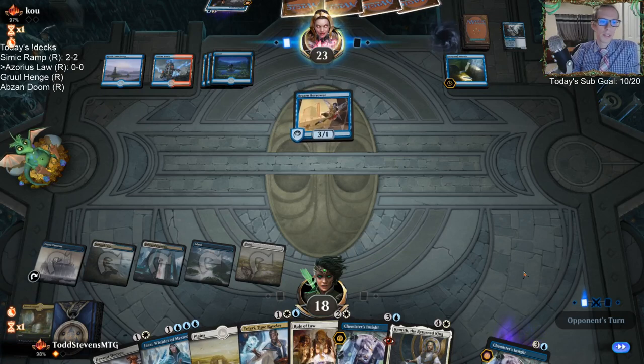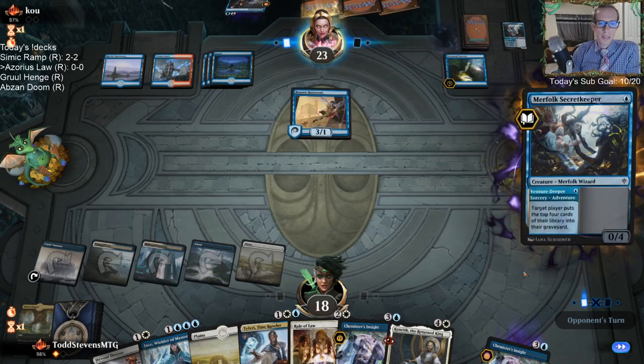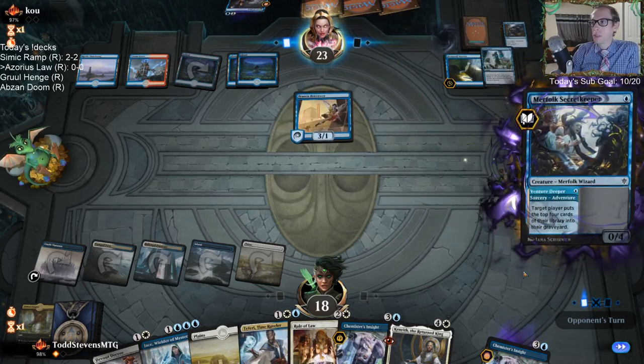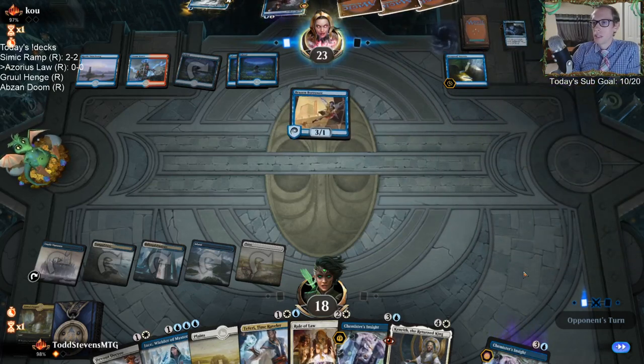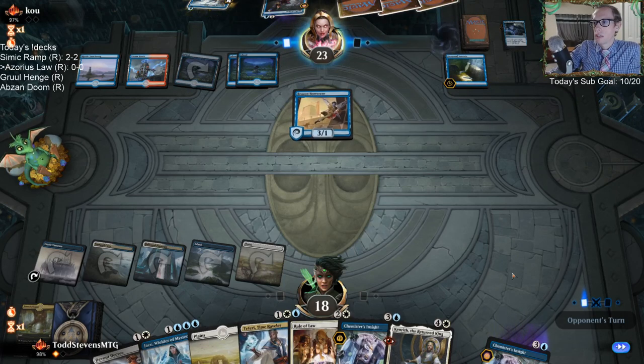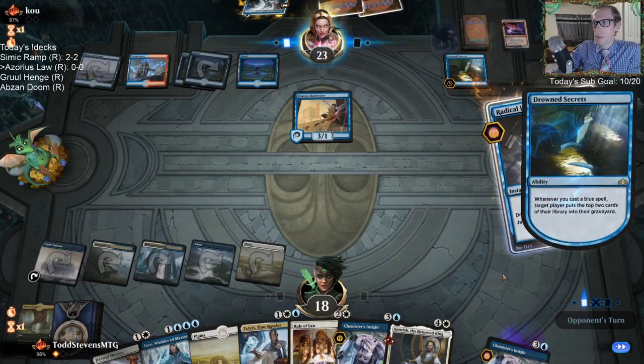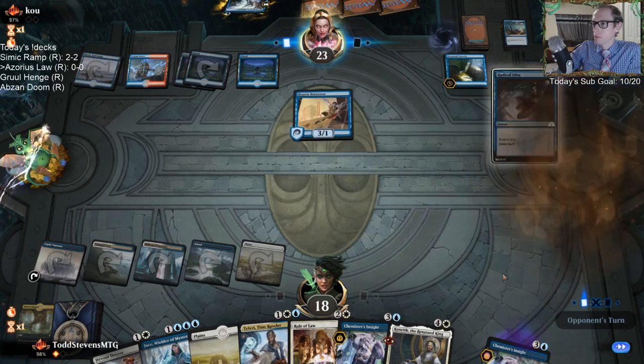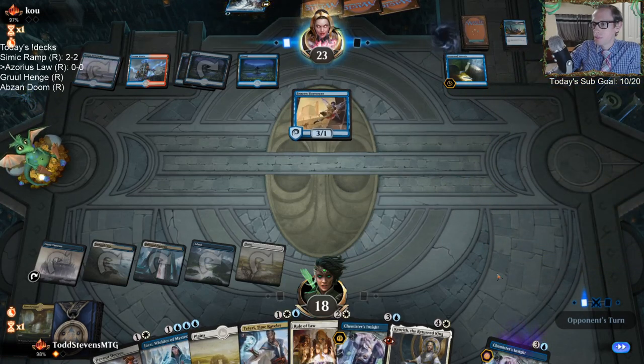So basically, you need a blue red card and Ixalan forward, basically to kill Deafening Silence. I think your only options are Blast Zone, and then bounce spells.